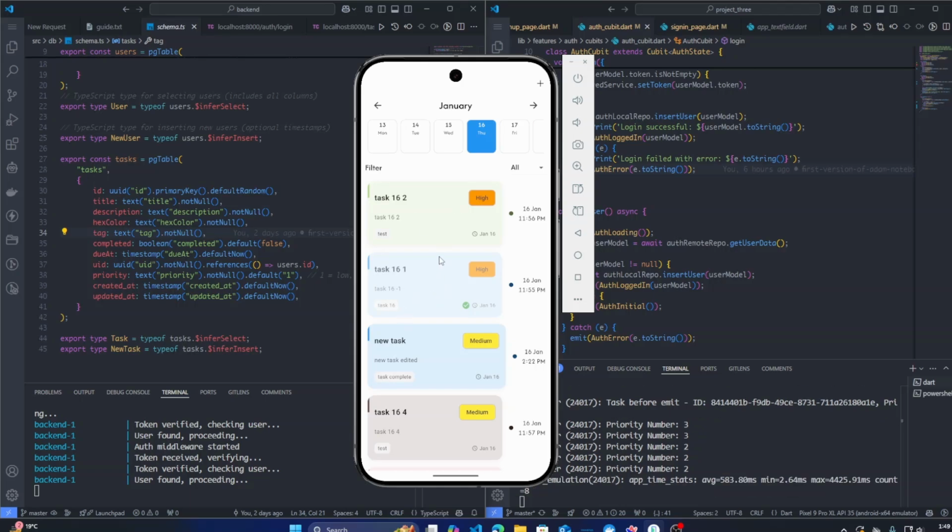What happens is that on the front end, the app side, I take the colors and convert them into text, and that text is stored in the database. When I fetch from the database, the string is converted back into a color and replaces the color on the task card.